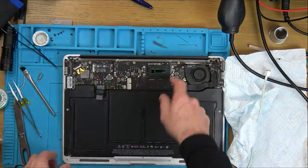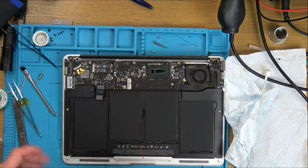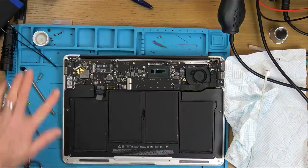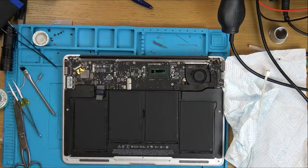Well, okay, I'm going to put some thermal paste on there, put the heat pipe back on, and then get a torch, shine it through. Might even connect it up to an external monitor or something, see what's happening with it. Let's just see now if that has shorted out again, if the fuse has blown. I didn't hear any pop, though.